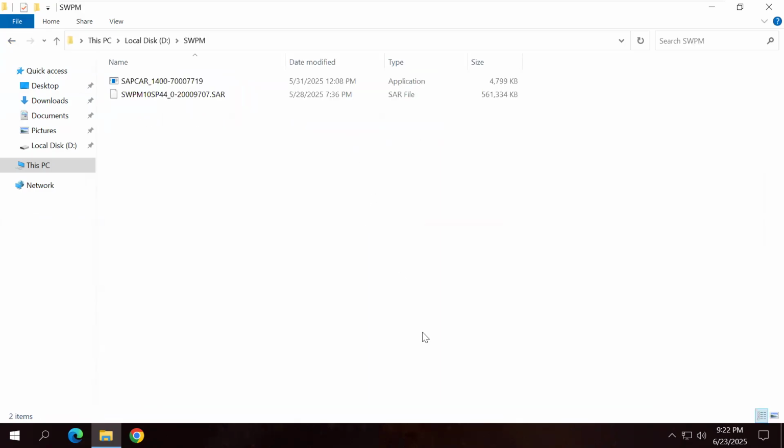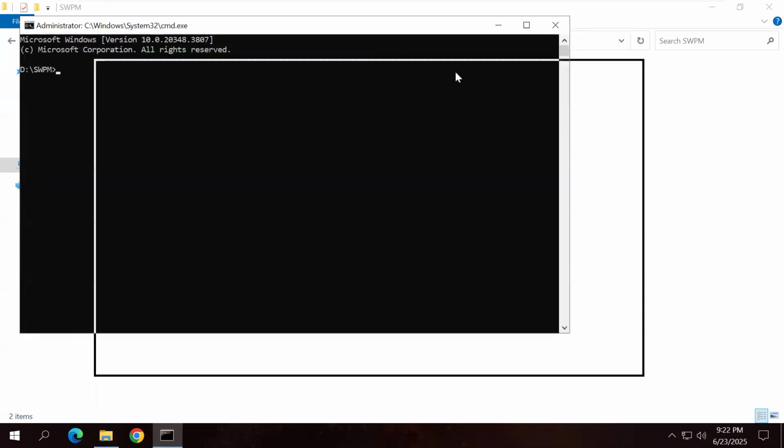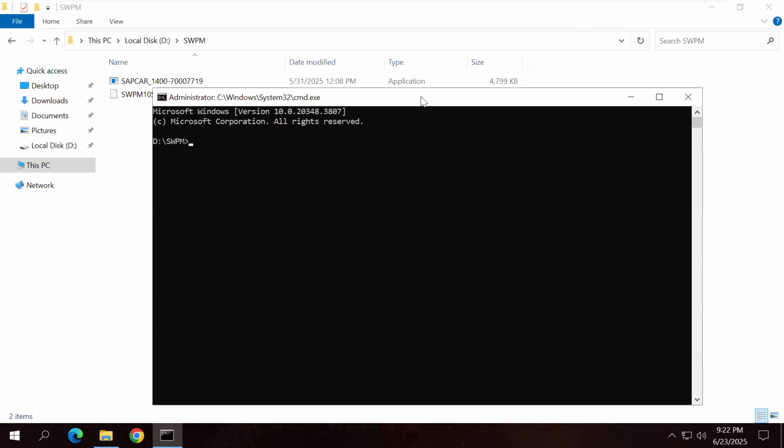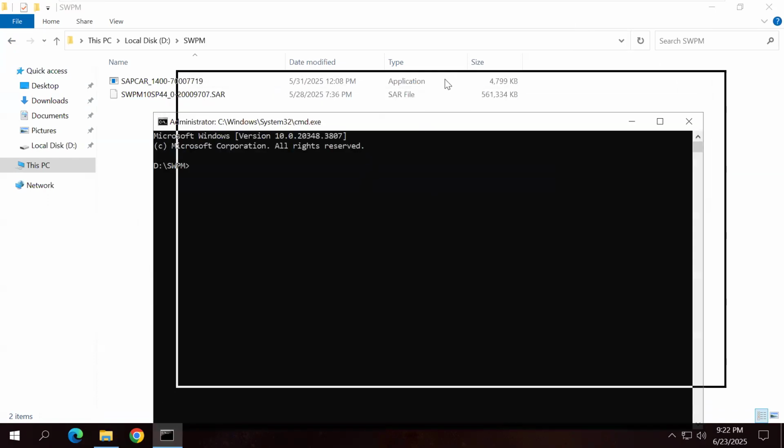Now double click SWPM. In this folder only SWPM is there. Click here and type CMD. Enter. Command prompt is open.